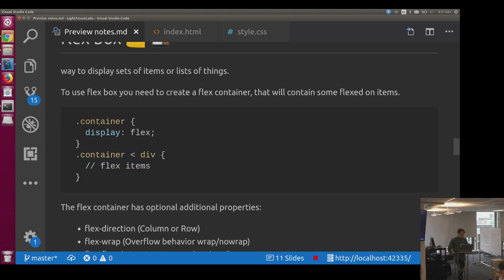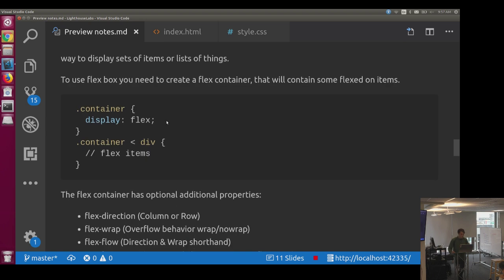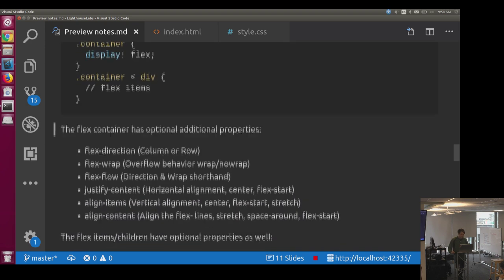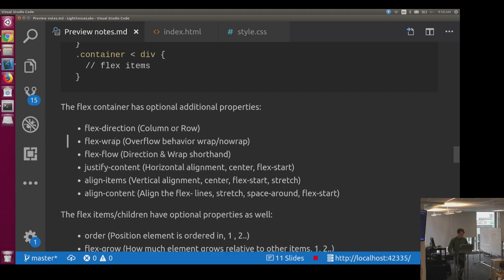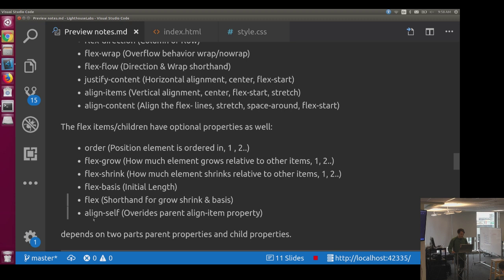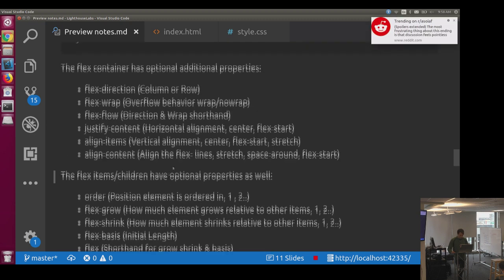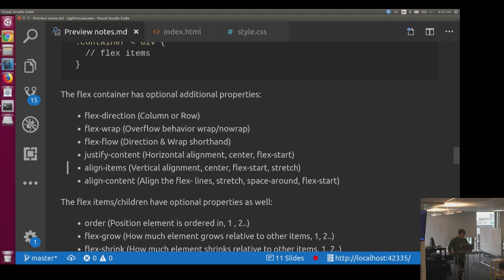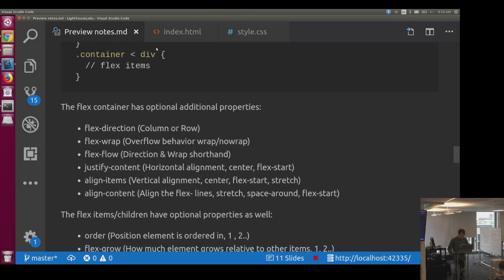For each of these, the Flex box and the Flex items, we can set optional style parameters. The Flex container has these properties that you can apply: Flex direction, Flex wrap, Flex flow, all of these things. And then the children have another big list of them. So we're going to check out how this would be applied maybe on our project.